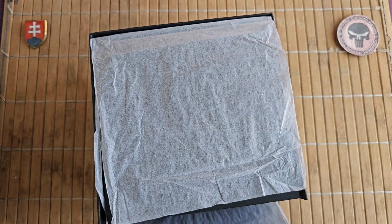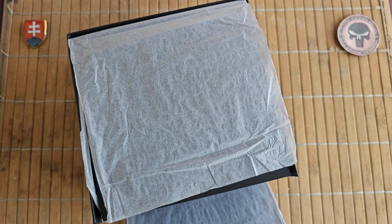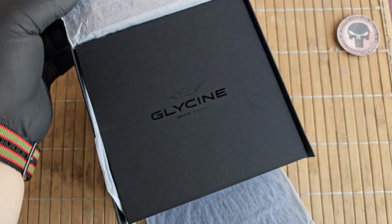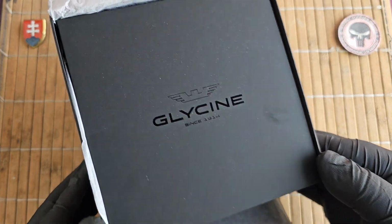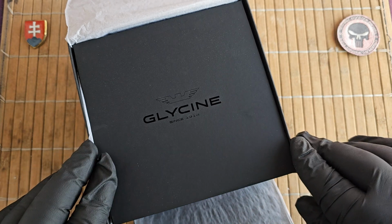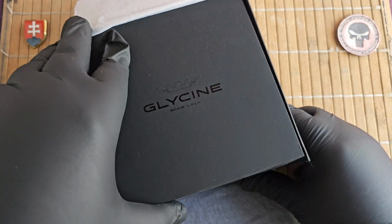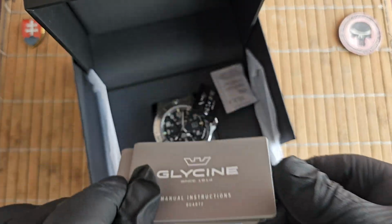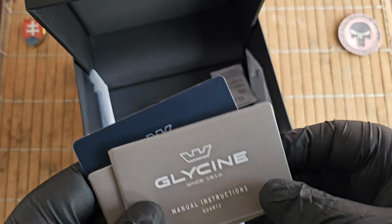And yes, it took me a long time because this model did come out in 2021 or so, maybe 2020. I forgot the specific date, but back when I first looked at the watch, firstly it grabbed me with the features of it, that it is a really large watch. So this is a 48mm watch.